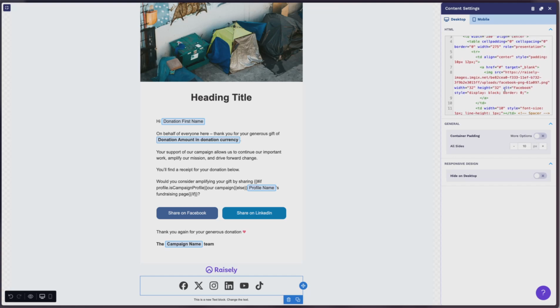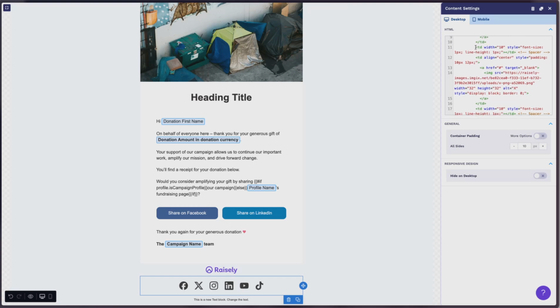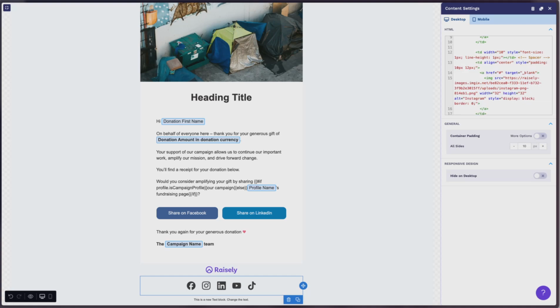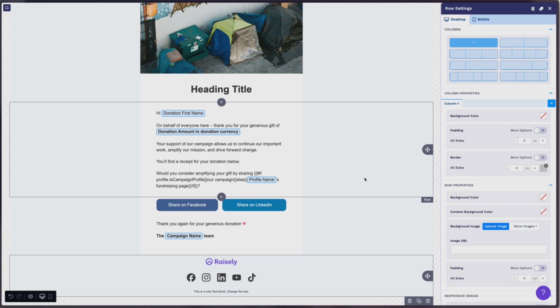So you can kind of see on the alt text that this is the Facebook one. If we scroll down a little bit, we have a spacer. We've also seen that we have the alt is X one. So I actually don't want X on my one, so I'm going to get rid of that one. So if I just scroll down between the TD and the TD here, I can get rid of that, and I've got rid of one of them. Now, a really good opportunity is just to make sure you save this code before you do this. So if you do make a mistake, you can update it as well. But I thought I would show you this because it is a helpful one for many people when they want to add a nice little footer on there.